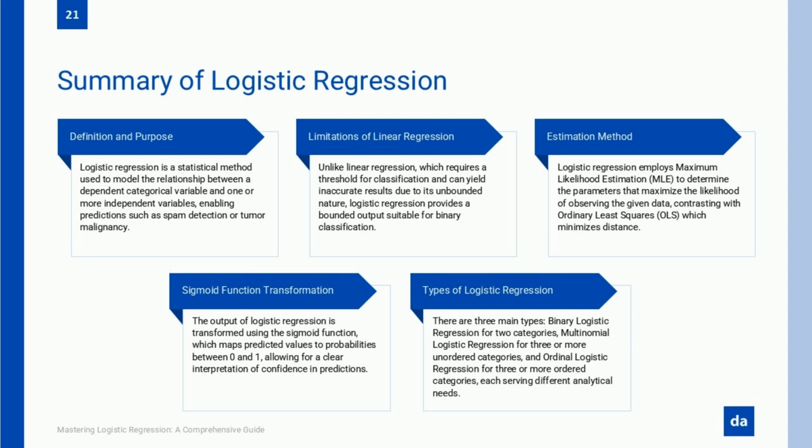Finally, we looked at real-world applications. In healthcare, logistic regression helps doctors predict tumor malignancy and make life-saving decisions. In marketing, it helps businesses target the right customers, increasing conversion rates and revenue. At the end of the day, logistic regression is more than just an algorithm. It's a versatile, powerful, and interpretable tool used across finance, healthcare, business, and beyond.